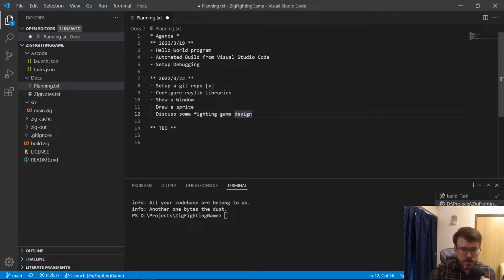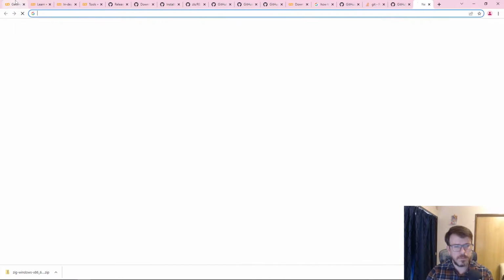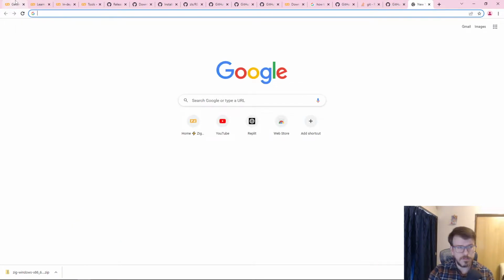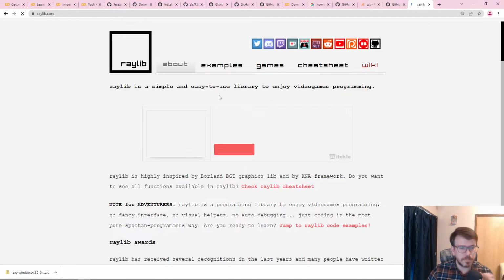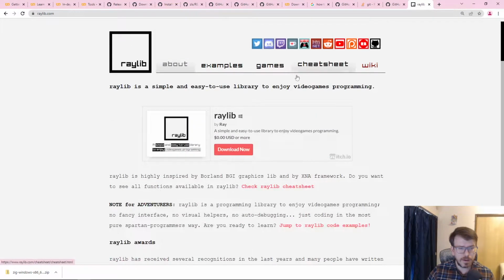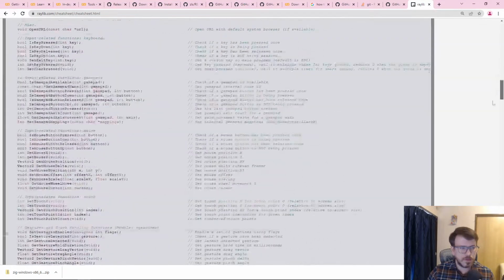This is a library I used for the rollback project. It's really simple. It just has a bunch of different game libraries used for building simple games. I think I've showed it before, but you have all this stuff, like this core module.